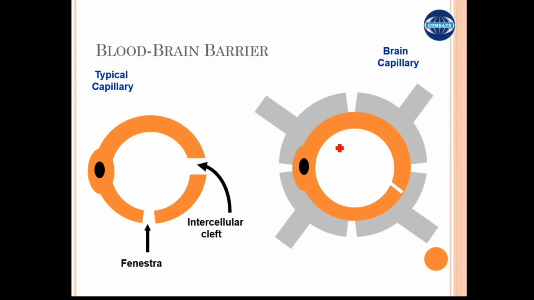But when the capillaries are present in the brain, they are wrapped around by these specific compounds and layers of those cytoplasmic processes of astrocytes, so that they guard these entries and allow only selective compounds to go through, and also allow specific compounds to leave the nervous system and come out into the blood. So these barriers are called blood-brain barriers.